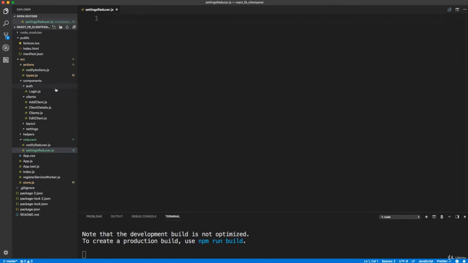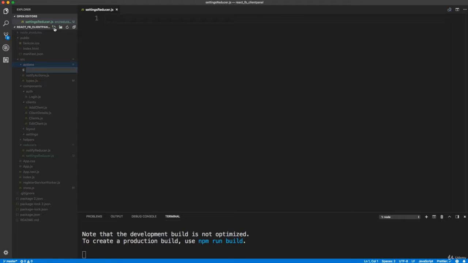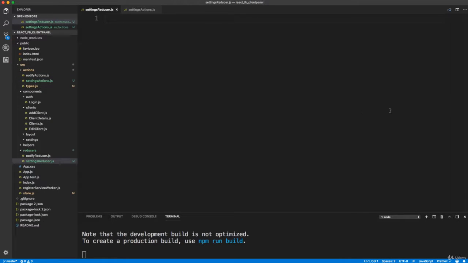And we might as well create our types file. So in actions, let's create a file called settingsActions.js. All right, so we'll start with the reducer.